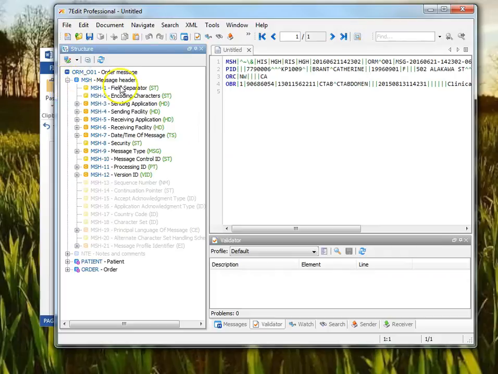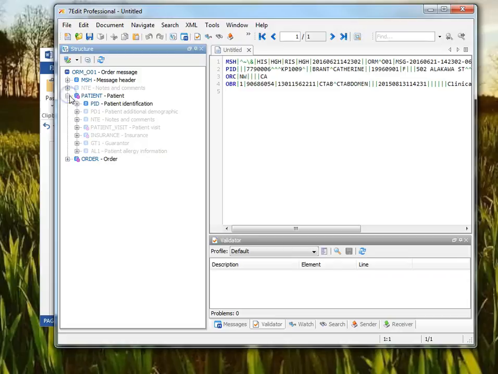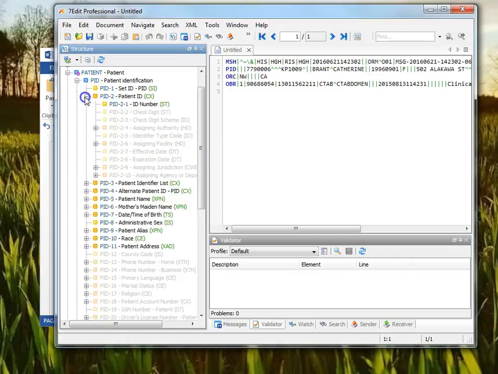You can go in the message header and you can see, okay, the field separator is coded for ST, and that's what they have. Their encoding characters are ST, and those are the encoding characters they're using. Their sending application is actually coded IS, not something we've talked about. But you can go through each one of these and start to put that into an Excel sheet or directly into an interface spec document you would create side by side, your system, their system, and you can see what all of their codings are in each of their fields and what their data types.